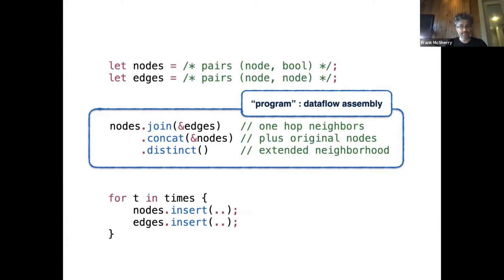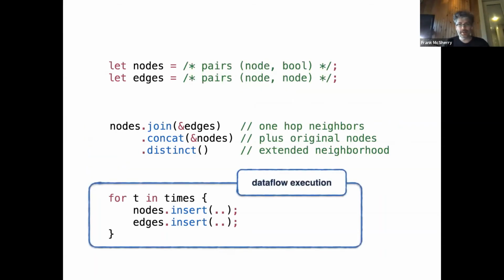This computation, so we did a join. It's going to concatenate in the original set of nodes for reasons. Just bear with me. This is essentially saying we want to maybe go one hop out from the nodes or zero, so one or zero steps away from our original location. And then we apply this distinct operator that says, okay, maybe we reached the same destination twice or three different ways. That's not important to me. Let's just keep track of the set of places that we can reach along edges, starting from nodes, after one hop.